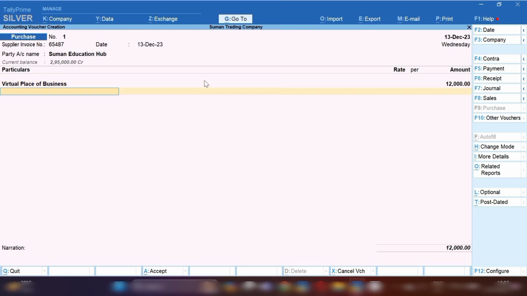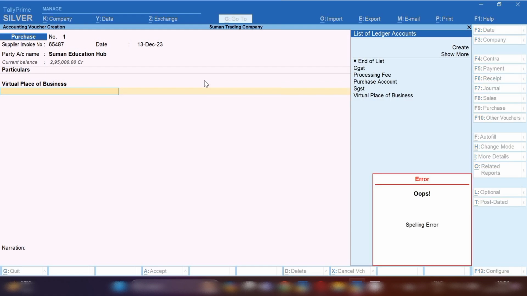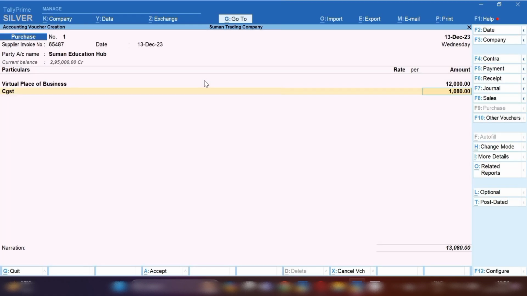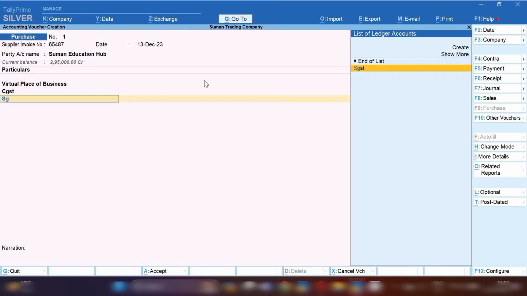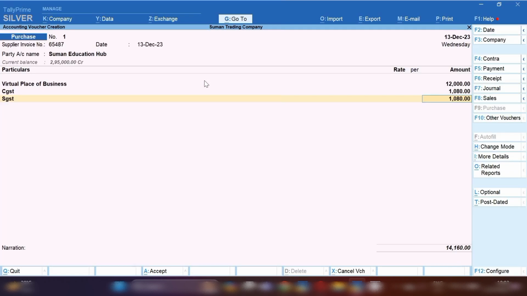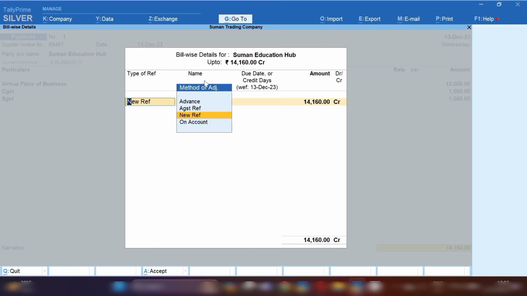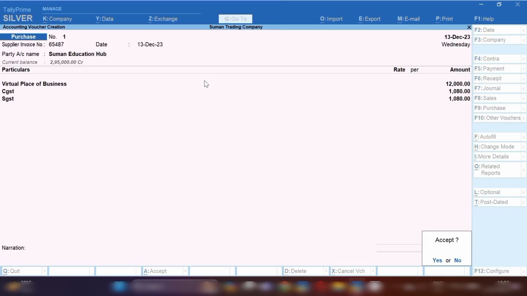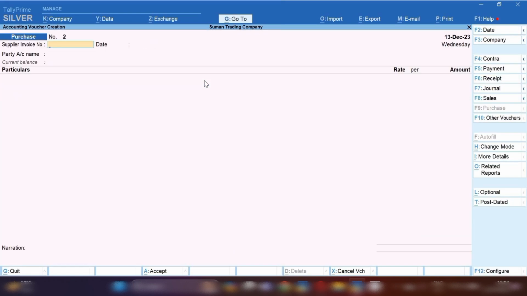Fill the total value of this service. So I'm going to fill here 12,000, and after this we need to apply tax. We have purchased this service from the local state, so that's why I'm going to apply here CGST and SGST. So entry is completed. This is how you can book these services invoice in purchase voucher.